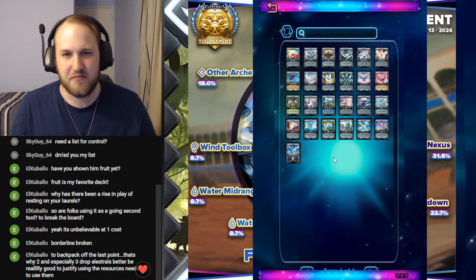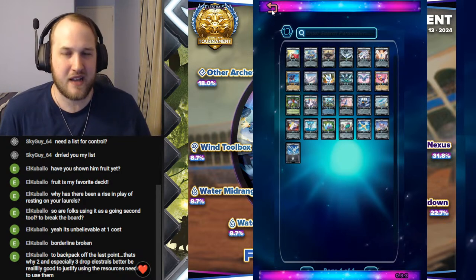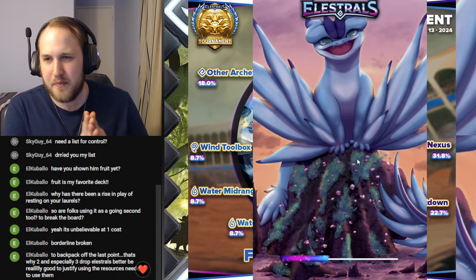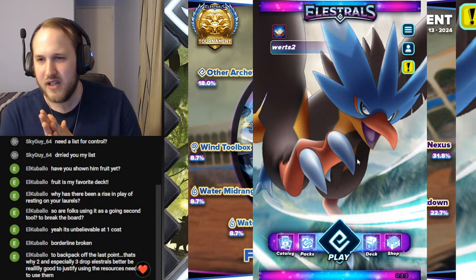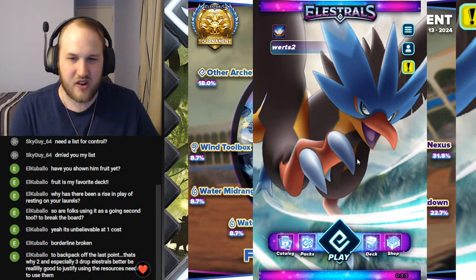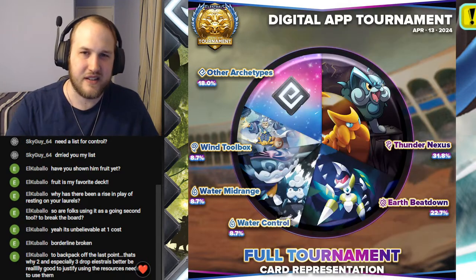Find everything you need. It's expensive, but you get so many options that paying those costs doesn't really matter as much. Kabula, to backpack off the last point, that's why 2 and 3 drops have become really good, to justify using the resources needed to use them. Yeah, 2s and 3s are just hard to use for a lot of reasons, unfortunately, but they're getting better in the next set.